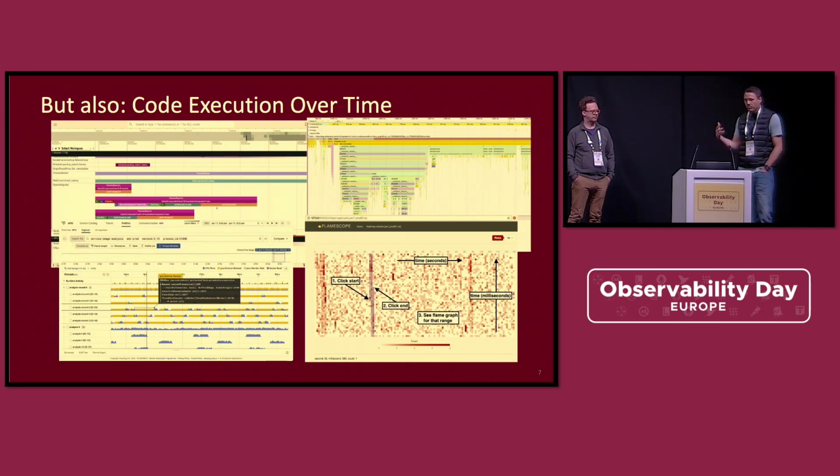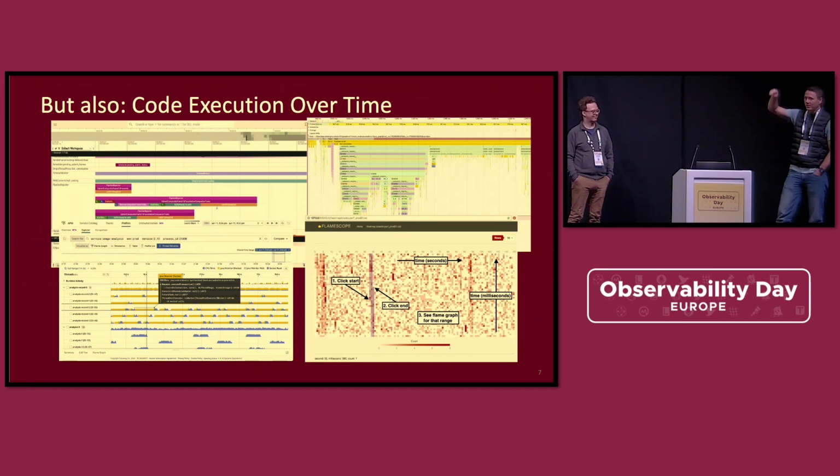But there's room for more visualizations. On the top right here, you have Google Chrome developer tools. And what they have here is a flame chart, where confusingly the x-axis actually is time, and the y-axis is still like sort of stack traces going up. But the way they make that work and meaningful is they have a very high sampling rate. So for example, in Chrome, when you use this, JavaScript does actually get sampled at a frequency of, I think, 10,000 times per second, which is very high frequency, and typically higher than what you see in multi-threaded programs, because you couldn't do that. JavaScript is single-threaded, so you get away with it.